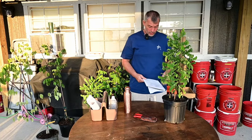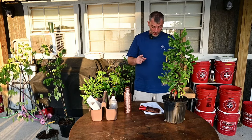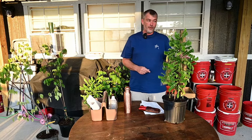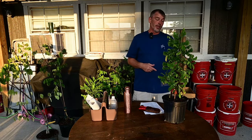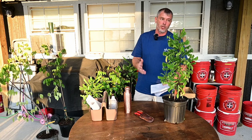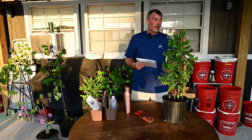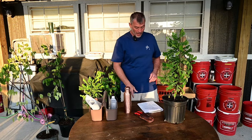And the rootstocks can be chosen in a lot of species for some positive attribute that they will confer to that plant. Whether it's cold hardiness or salt tolerance if you live by the ocean, or some of them are dwarfing, so you can have a smaller tree, or some of them will increase vigor. So with a lot of the citruses, if you use lemon rootstocks, they'll grow that much more vigorously, which the commercial guys kind of like. Some of them are resistant to soil-borne pathogens like Phytophthora as well, or nematodes, things like that. All right, so that's the what.